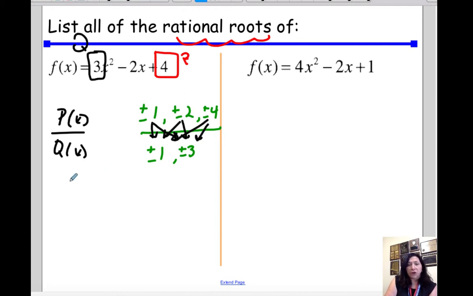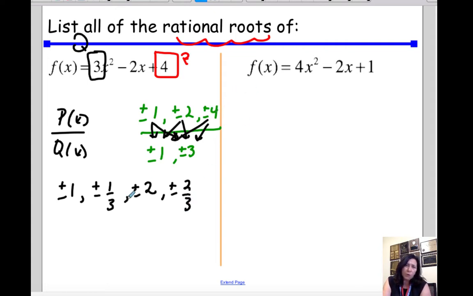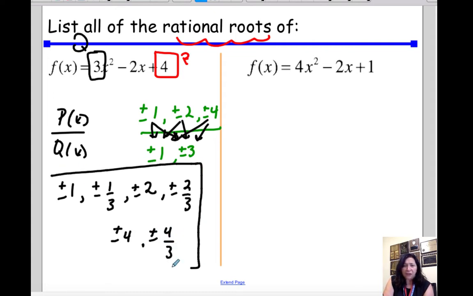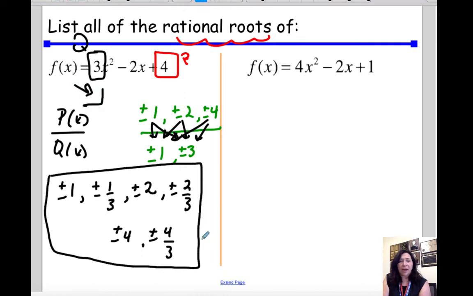That's what you do. So factors would be 1 divided by 1, so that's plus or minus 1. 1 divided by 3 is going to be plus or minus 1/3. Then I'm on to the 2's, 2 over 1, so plus or minus 2 over 1, and 2 over 3, plus or minus 2 over 3. Then 4 over 1, plus or minus 4 over 1, and also plus or minus 4 over 3. So here are all the values I could try if I was doing synthetic division, to try to come up with a 0.